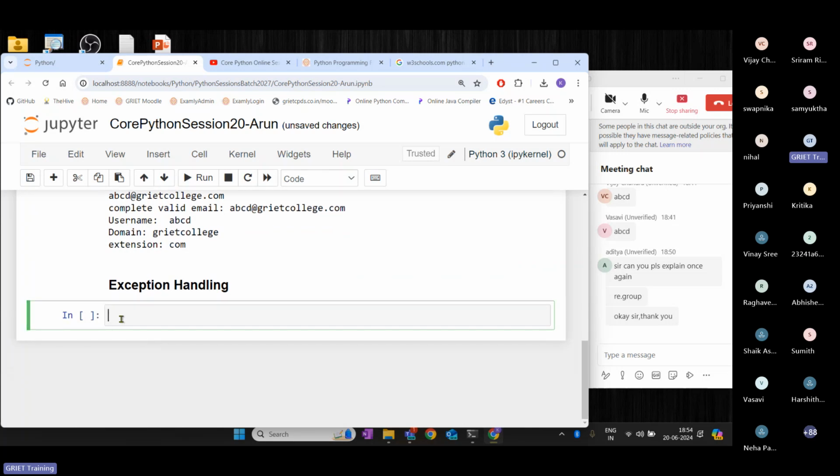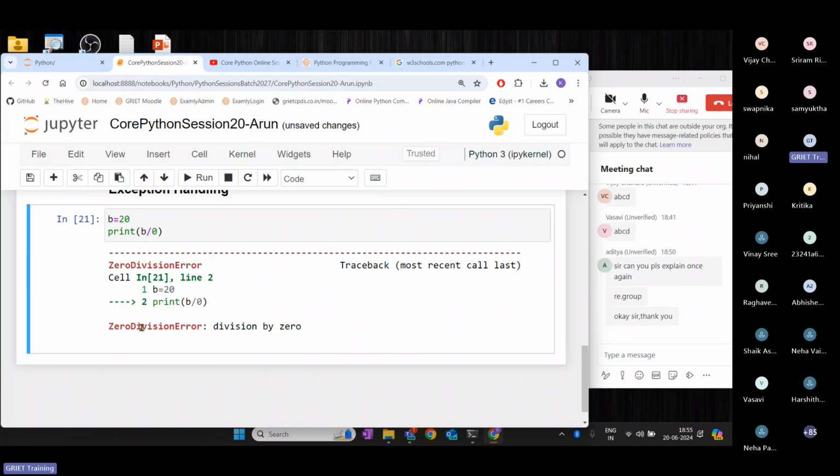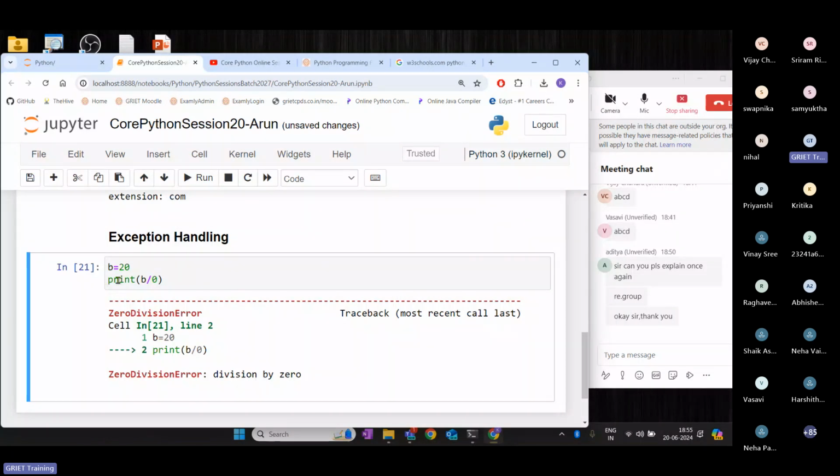Okay, so an exception is basically a kind of error which you get when you do problem solving, right? Some kind of syntax error, logical error, right? Those are called exceptions. If I want to give a simple example, let's take some value of a as 20, and I'm trying to divide that by 0. So what is the error you're getting? We cannot divide a number by zero, right? So that is called a zero division error. That means the compiler won't allow you to divide any number by zero.